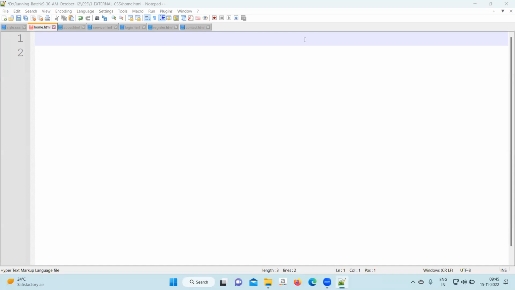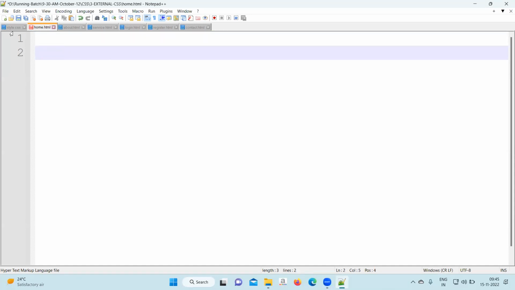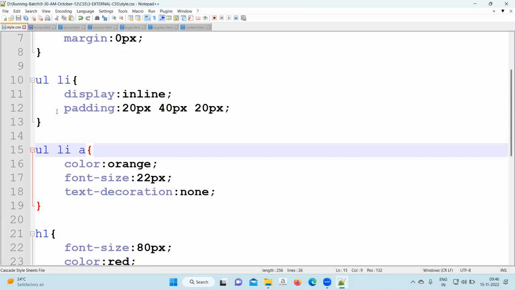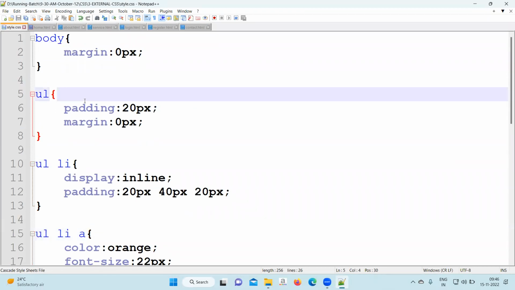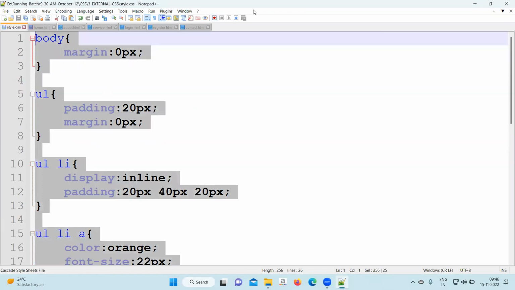A few portions of the CSS I will share in the chat also. You can use it if anything is missed out. So everything from A to Z came in the chat.